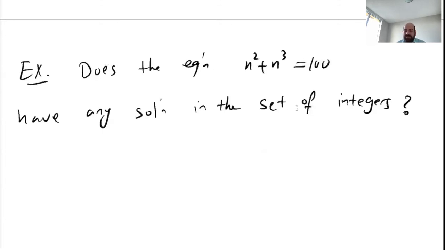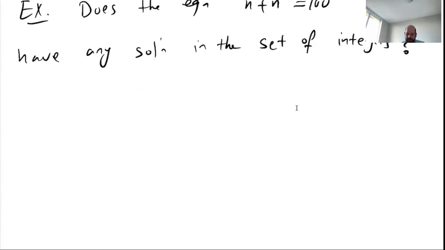Because, for example, we just said for n equals minus 10, yes, the left-hand side becomes minus 900, which is less than 100. But in absolute value, minus 900 is 900, which is bigger than 100. So I can still give a similar argument to the previous example, but this time I have to make an argument based on the absolute value of the left-hand side, meaning that I want to say that the left-hand side in absolute value is bigger than 100, again, for most of the cases. In a few cases it might be less than 100, and I can check manually in those cases. So let's see how we can do that.